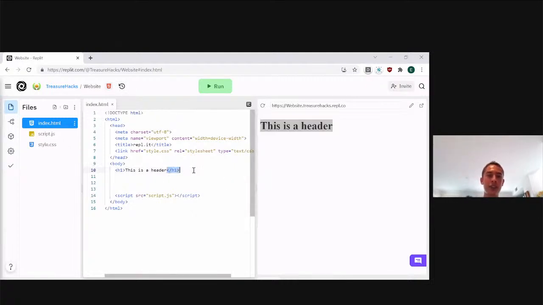If you didn't have this closing tag here, it wouldn't see the end of this header tag, and so it would become confused, and the code would become a mess. So we need to make sure that for every opening tag we have, we also have a closing tag.